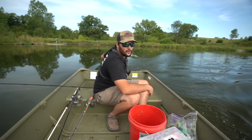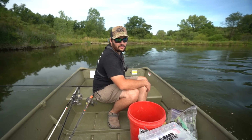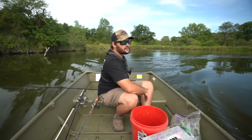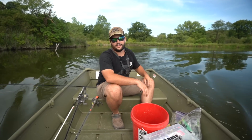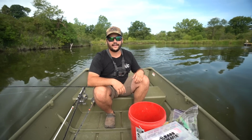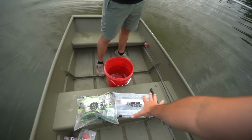All right, I'm going to pull up to this point here where we've had a decent amount of bass before. We've got a little bucket here. That's going to be our temporary live well. But the fish aren't going to be in here for more than 20, 30 minutes, because obviously the pond's just right up the hill. So with that being said, we got to get to dangling. You guys stay tuned. Boom, that is all the tackle I brought to do a little bit of dangling.